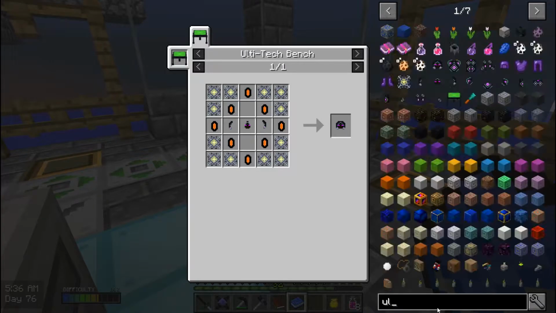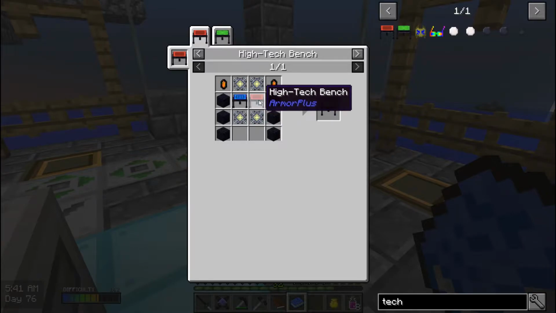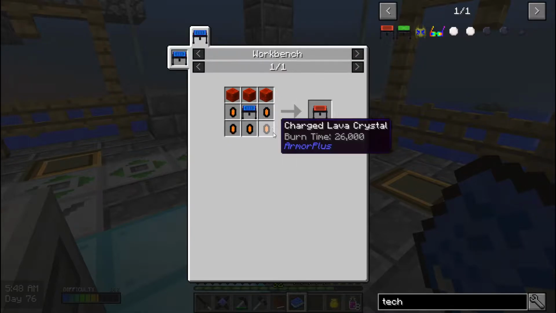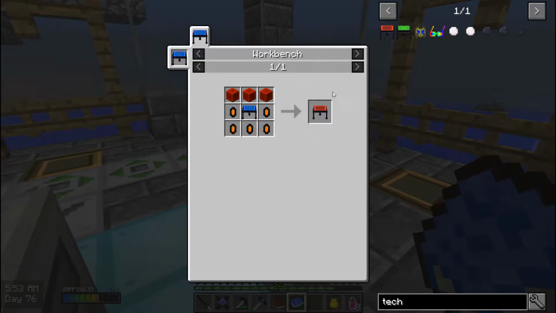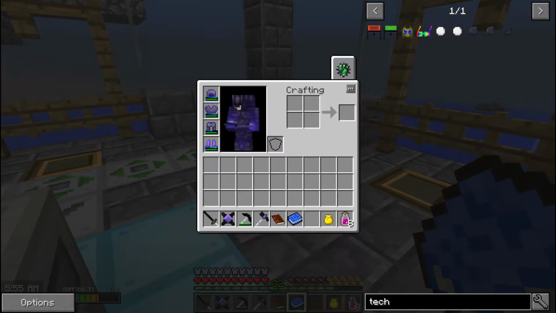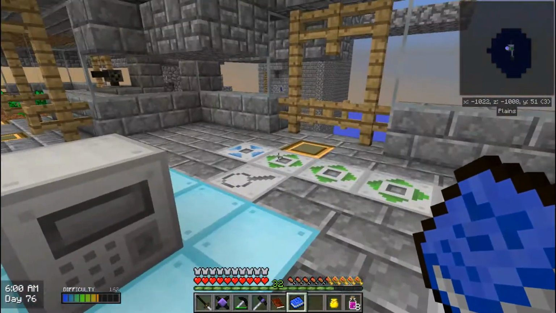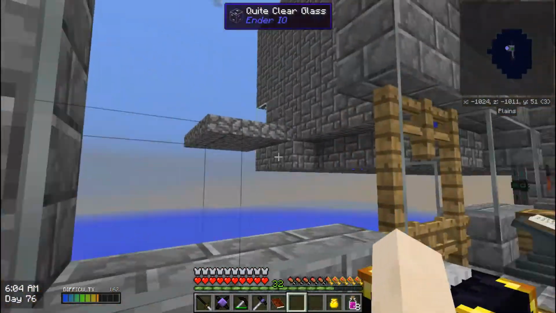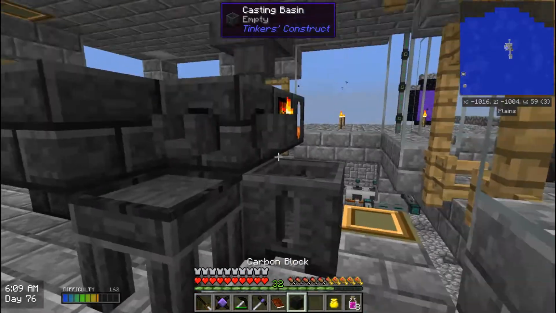Ultra tech bench. So this is made from an iTech bench and a workbench and some ultimate material. So I'm going to need ultimate material before that. And the iTech bench is made from block of redstone and charged lava crystal and a workbench. So this is easy, it's the ulti-tech bench that is very hard. So until we kill the Ender Dragon, there's nothing we can do with that. Let's go back upstairs and let's continue these blocks.